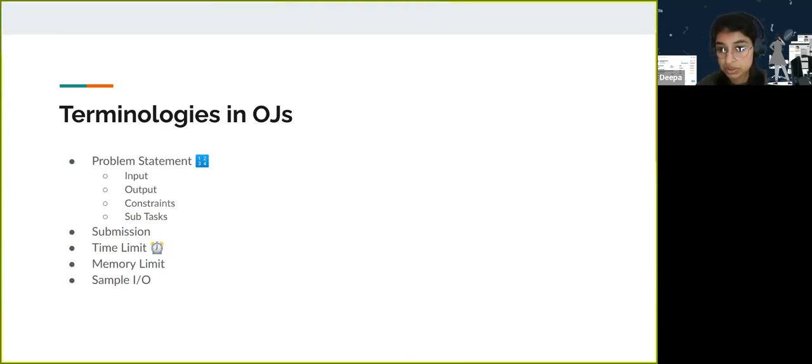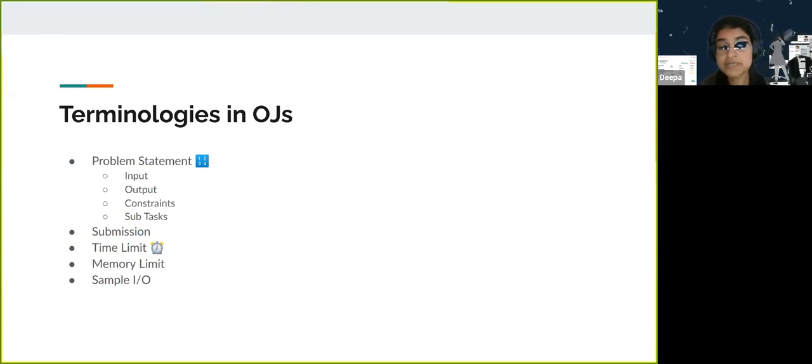When you start coding, you will understand how to control that time limit. You can write your program so efficiently that it will pass under a certain time limit. But first start writing code and then optimize on time limit or memory limit or all those things. You are just supposed to know these things. When you start writing, you will start understanding these terms too. If you are not understanding these terms, it's totally fine. The goal is writing your first program.